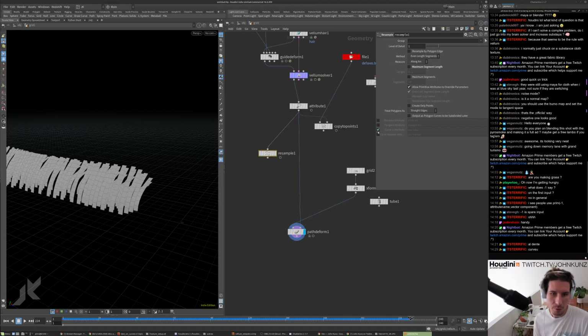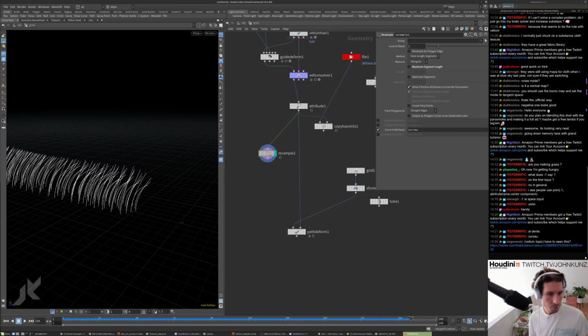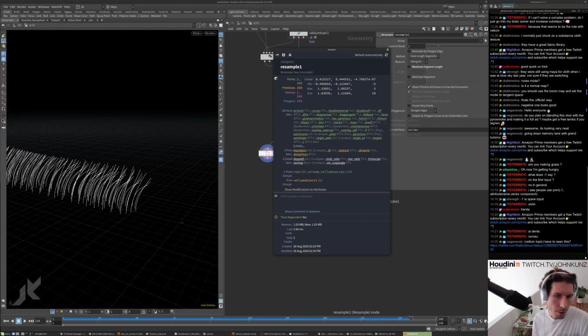But you can still generate the curve U attribute with it. So if we create it, click on it, and then you can visualize it, and you see we have the curve U. This is the length from 0 to 1 along the curves.